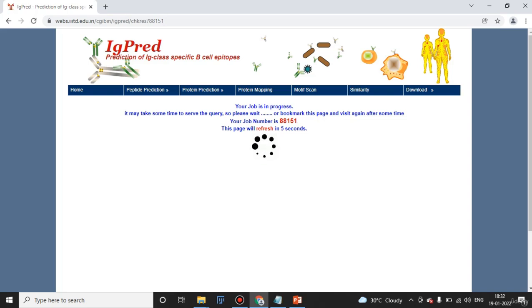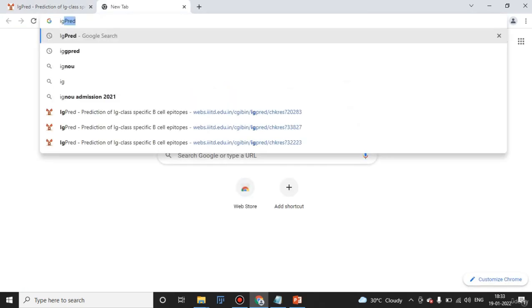So what you can do is try again and give your email ID, which was optional. There is some error in this page. Anyway, you can go to the help button and see how the results are interpreted, or let me just do it again.